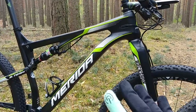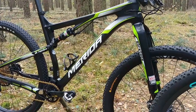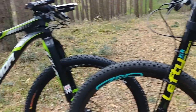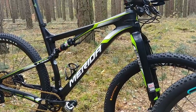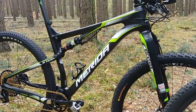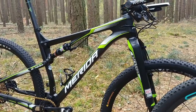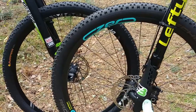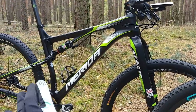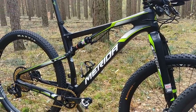We know the suspension and we know the geometry — it's going to be quite nimble. Hardtails will be really nimble; full suspension bikes are not quite as nimble, and that comparison will be another topic. Geometry is not really super stable at high speed. They are now playing with different fork offsets to find a sweet spot between stability at high speed and being nimble on turns in the technical terrain.